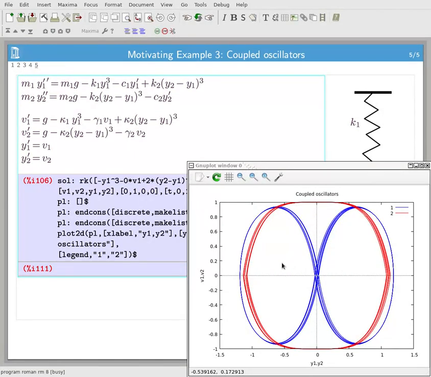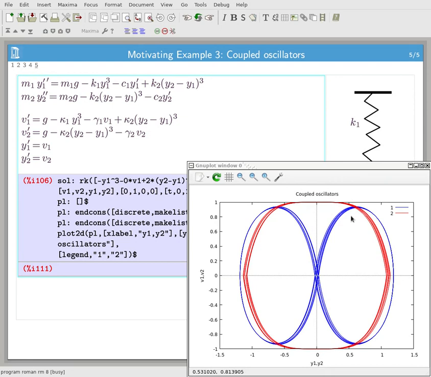Now look at the behavior. What we've done is we've cubed the y1, so this can be interpreted as saying that the stiffness somehow varies with the square of y1. And the effect upon the phase portrait, the way that mass 1 velocity versus mass 1 position, and the same for mass 2, appears now, is remarkably different with respect to the previous graph.